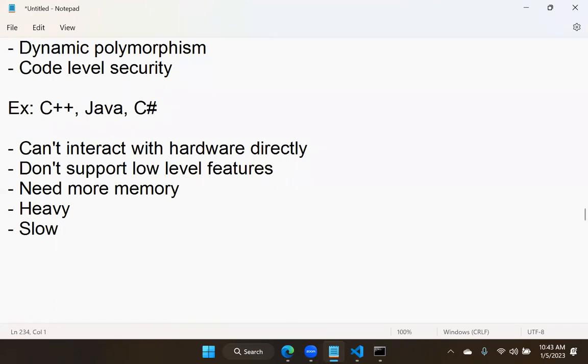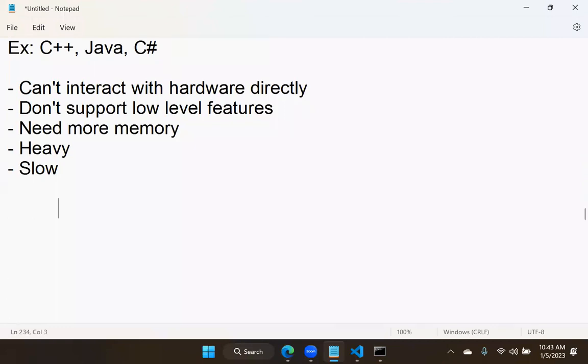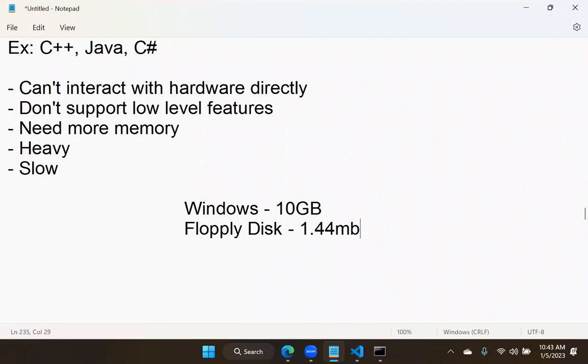That means the point is actually, I hope you know, currently you are using an operating system like Windows. Windows operating system is approximately 10 GB. But do you know, several years back when we used computers, we used to operate the entire computer using a floppy disk? Do you know the capacity of a floppy disk? 1.44 MB.